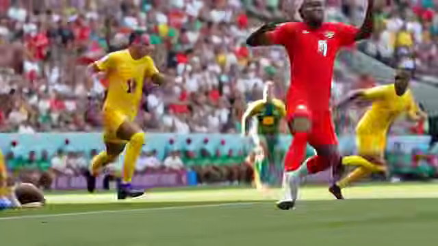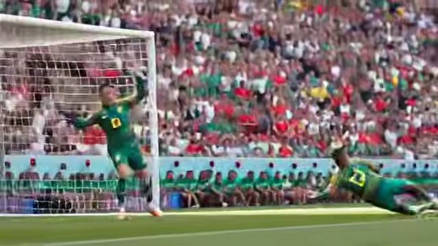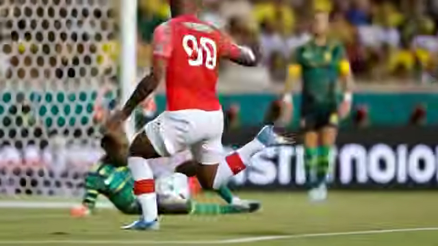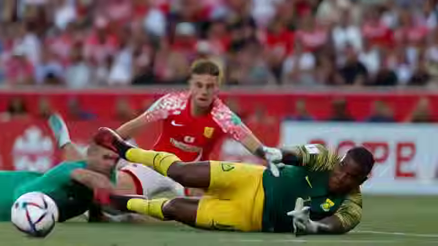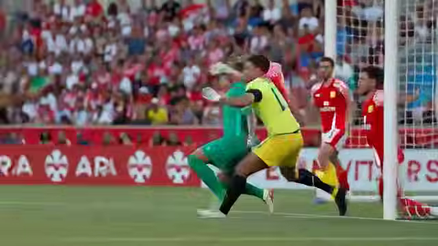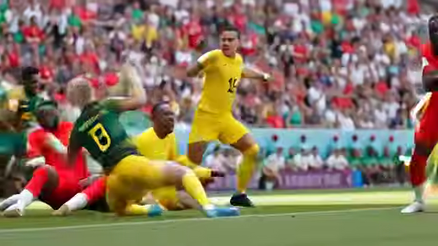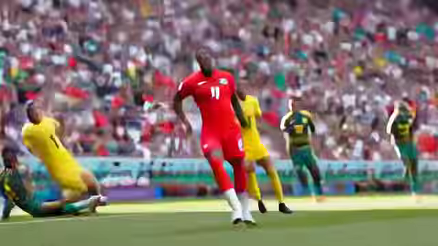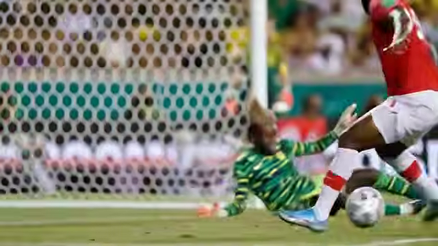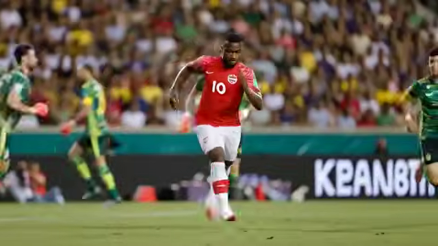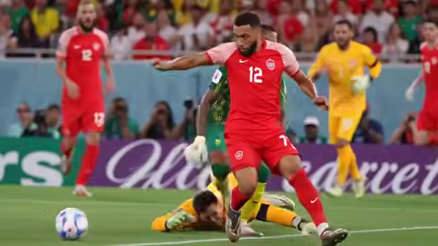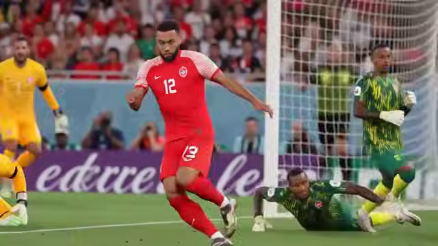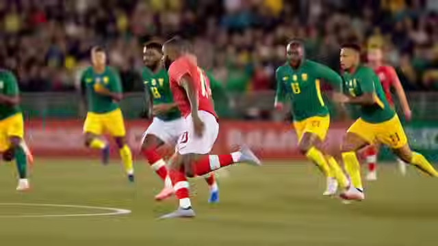unforgettable moment. Canada advances with confidence after proving they can remain patient under pressure and capitalize when the opportunity finally arrives. South Africa exits with dignity after producing one of the tournament's most disciplined defensive displays. Sometimes football is decided by spectacular attacking performances. Sometimes it is decided by a single opportunity. This match belonged to the second category. One goal, one hero, one unforgettable World Cup night.